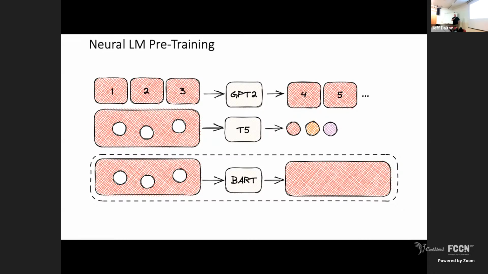And so it's going to look at this history 1, 2, 3, and it's going to blindly try to generate 4 and then 5 afterwards in sequence, and generate, in this case, the manually resolved query, given all the past context and past history. The other models, T5 and BART, are bidirectional. They can look in both directions.